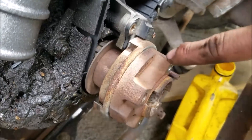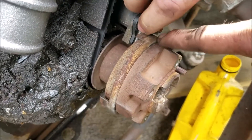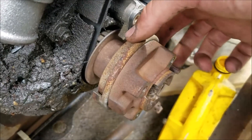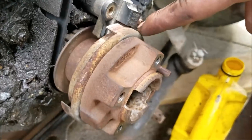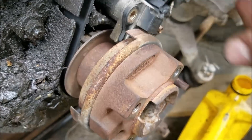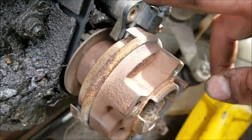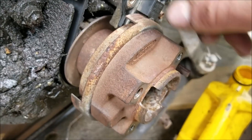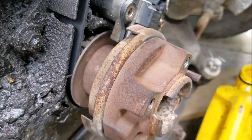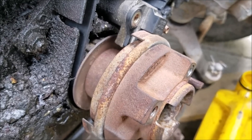Putting our crank positioning sensor back on — it seemed important to turn this balancer unit to where this little piece that goes in between the sensor is in its proper location before tightening everything down. If it were over here and we tightened it down and then started the engine, there's a good chance we could have had an alignment issue and sheared it off. So now we're going to fire the engine after we get this all bolted down and make sure everything's good to go.